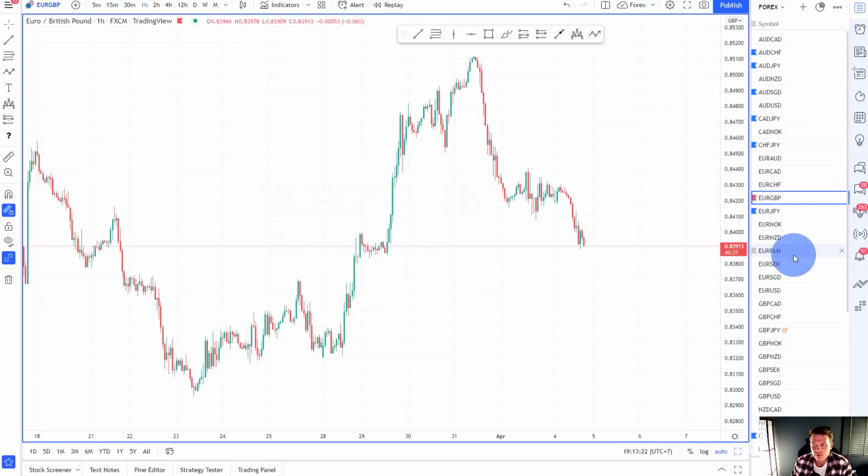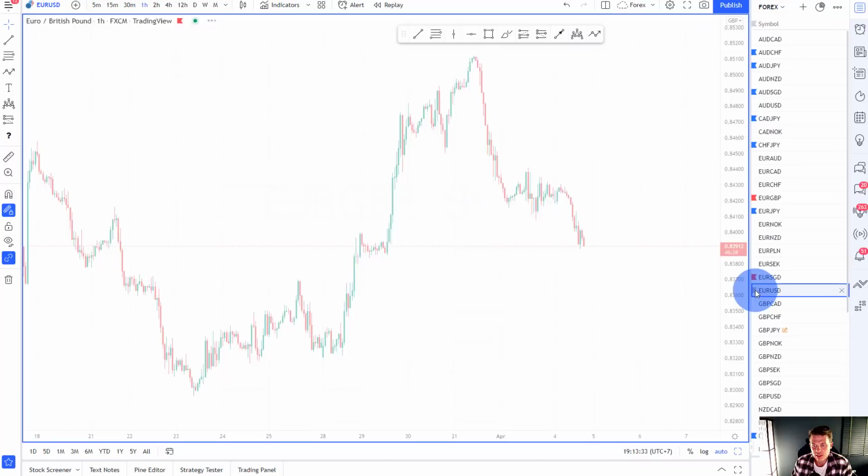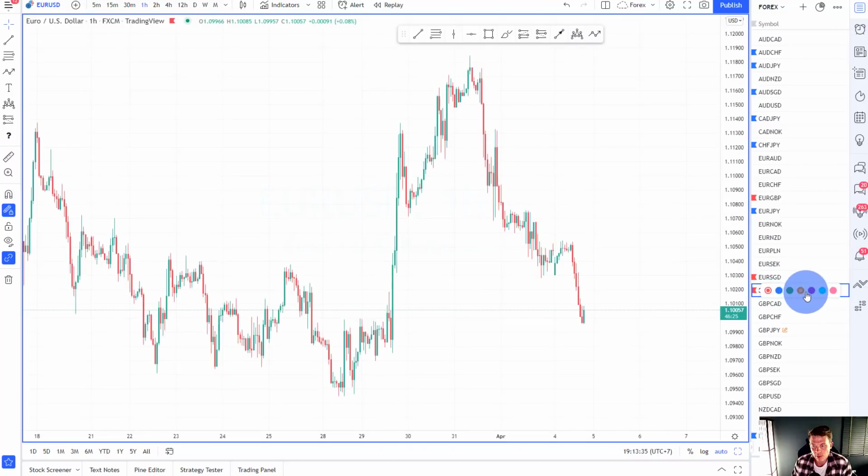So when you hover over a row, you can see at the beginning there is this grayed out flag. And when you click on it, it becomes a color. And you can choose the color. You have a few options here, and you can use the colors to maybe have a color scheme for different things that you want to keep track of. Maybe it's different for the higher time frame, the lower time frame, you want to separate that. Maybe you want to have green or red for is it a go or is it not a go? Maybe yellow for intermediate, is it in between generating a trading signal?